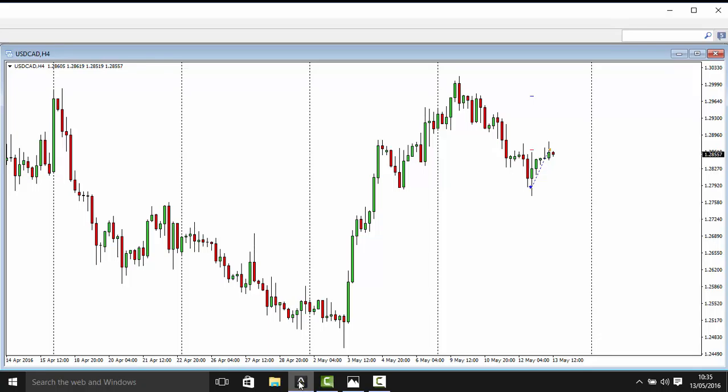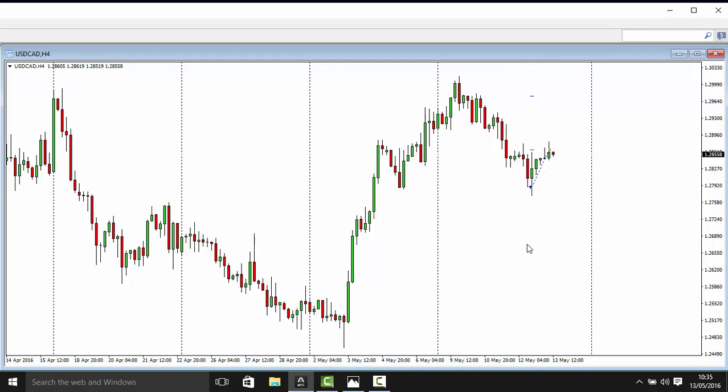So first thing I do, I trade with blank charts. I don't have any indicators. I do have volume, but it's not on this chart, and that is the only thing that I'll actually trade with. I don't like a lot of clutter on my charts. You don't need a lot of clutter on your charts. You don't need a lot of indicators. You just need to know what you're doing. And it's as simple as that.